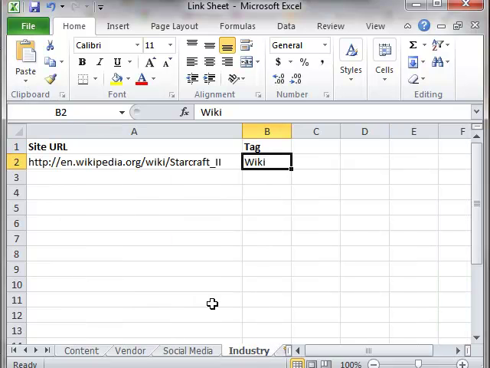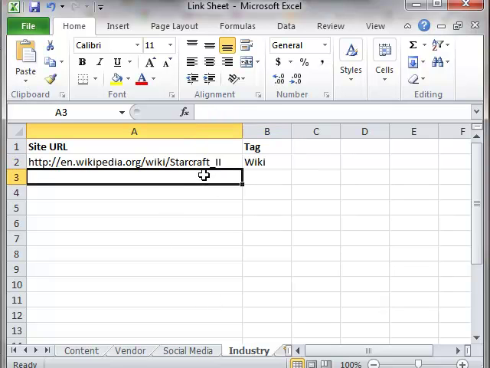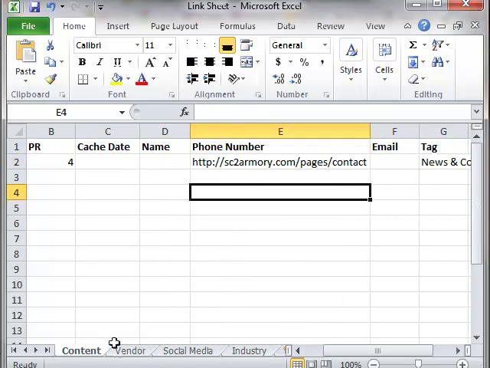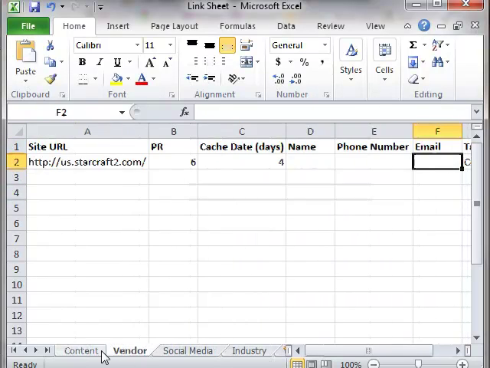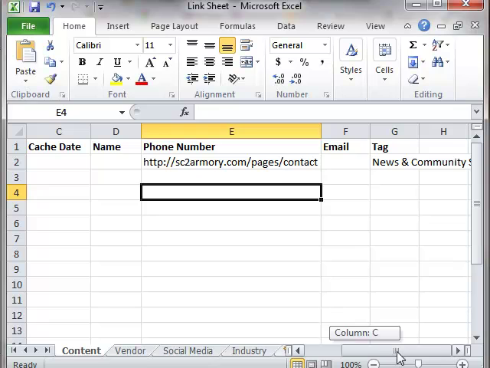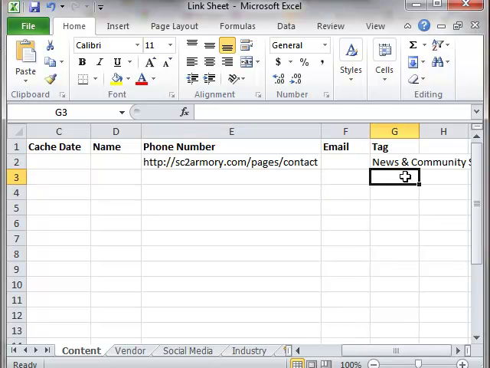And if it's, you know, a Wikipedia or an eHow, or if it's a big site like Amazon or eBay or any of the big name sites, put it in here. And basically what I'm looking for is you're going to be splitting up the sites into different categories, and then I want you to take your best guess at a tag that will describe it, and I'll give you some tags to choose from. So there's no perfect answer here. I'm just looking for you to give a tag there.